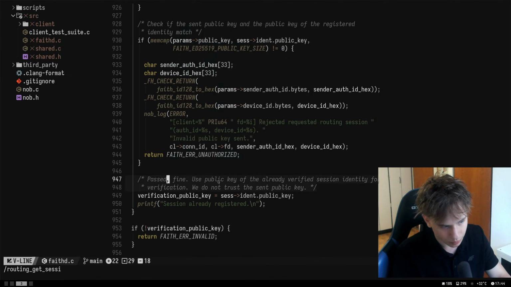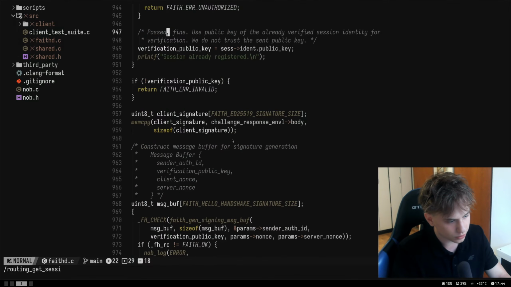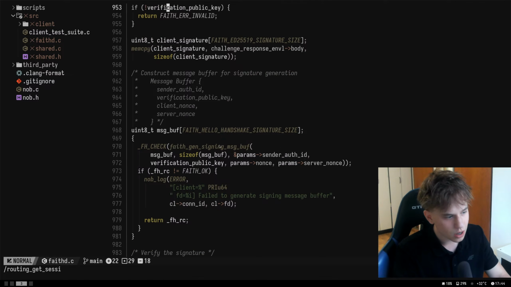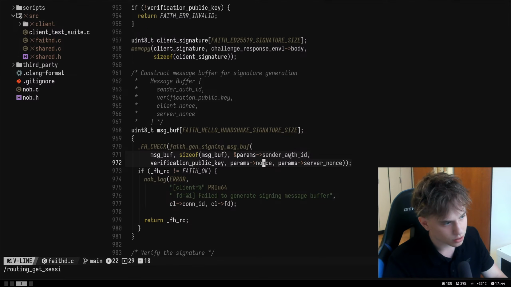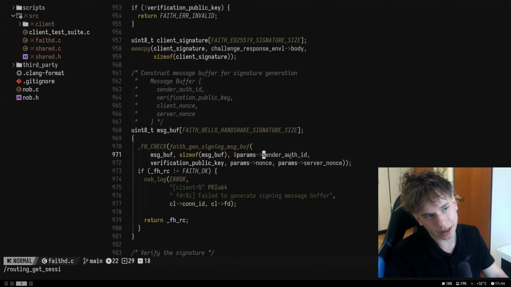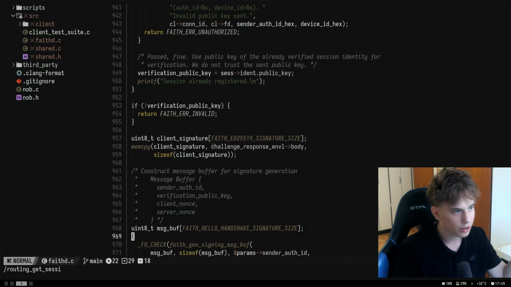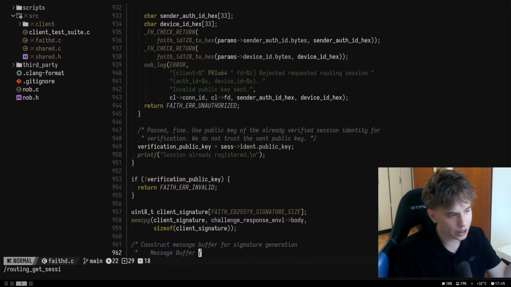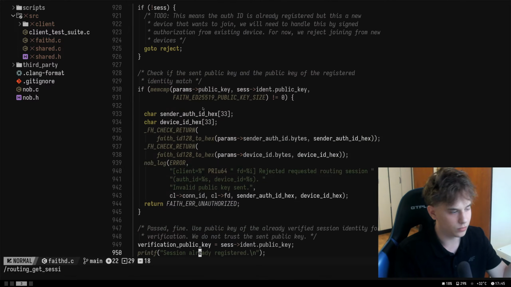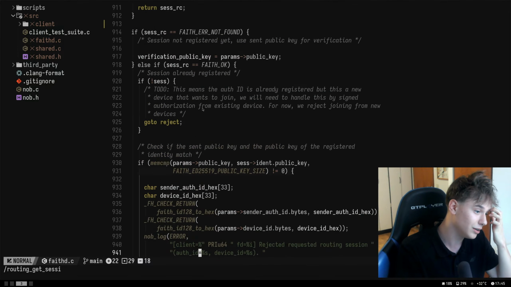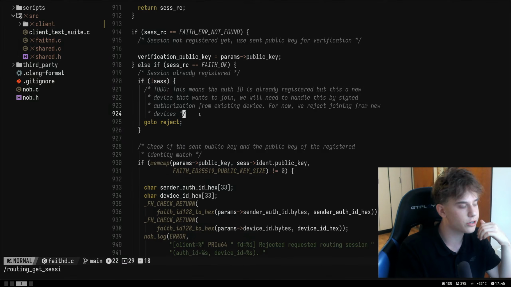So here we would pass, and this would also pass, because we just use the public key and the auth ID, and the generated signature. But if someone knew the public key of this session and the auth ID, they could give us an arbitrary device ID and essentially join the registered session with a different device.